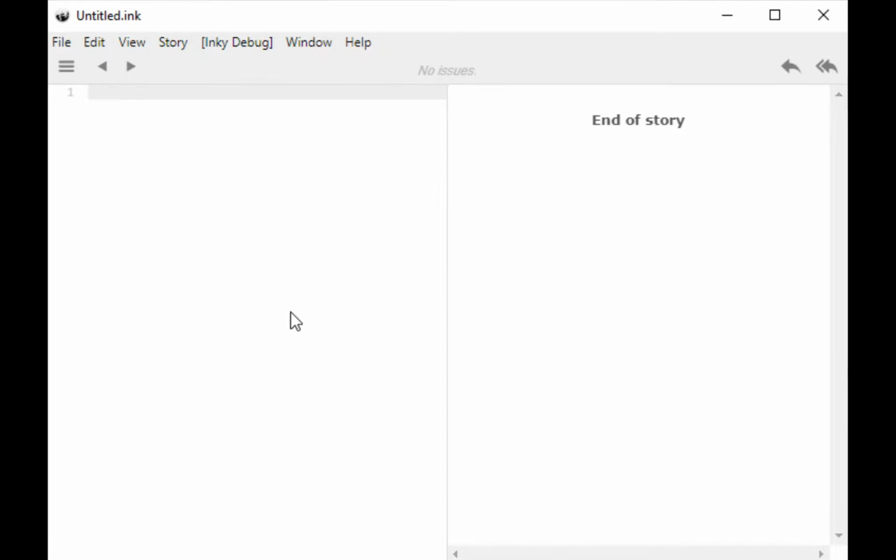So using the Inky editor, I see I have my code on the left-hand side and my preview over here on the right-hand side. Well, the first type of variable I'm going to create within Ink is what's known as a global variable. So I've used the keyword VAR, all capitalized. I'm going to call this name. Then I'm going to use the equal sign to set its initial value to something enclosed within opening and closing quotations. In programming terminology, this is known as a string. It is a collection of letters, numbers, and other special characters.